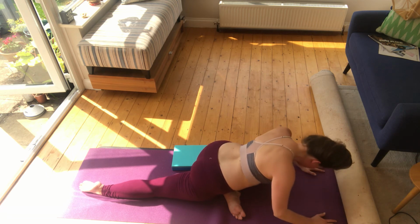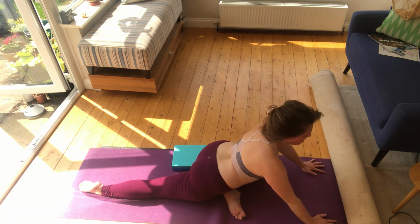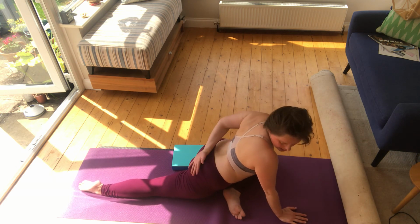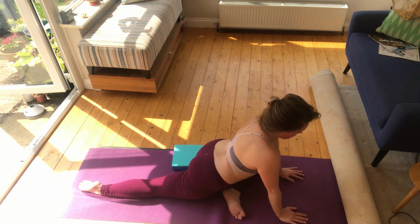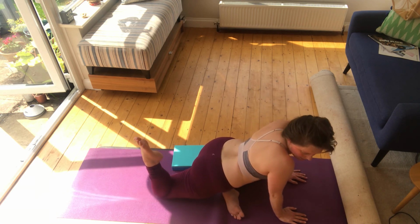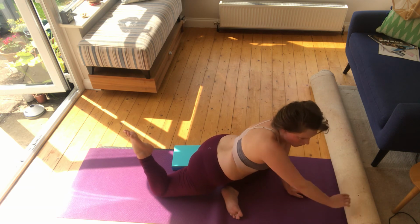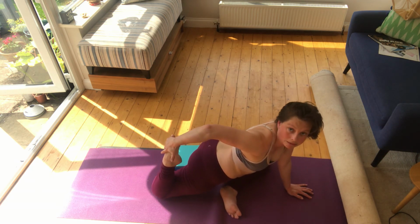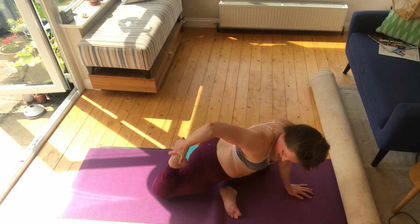And then on your next in breath, push through your hands, come up. Maybe walk the hands in a little bit so your spine from crown of head to the back foot feels nice and taut. And you can stop there, just enjoying that. If you want to go into that deeper stretch, bend the right knee. Pause there, or windmill right hand to right foot. You need to have a bend in the elbow. Draw the right heel towards your right buttock.